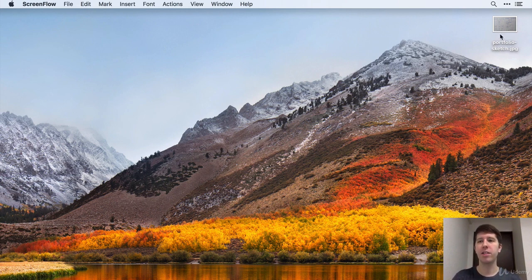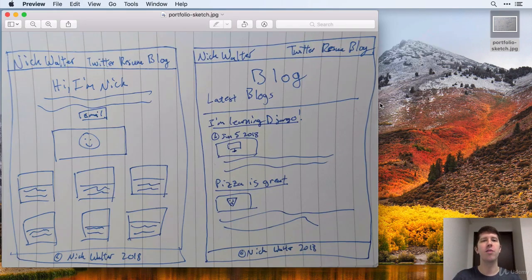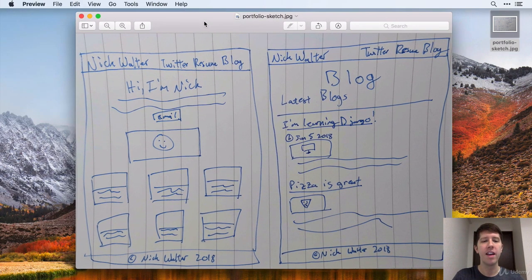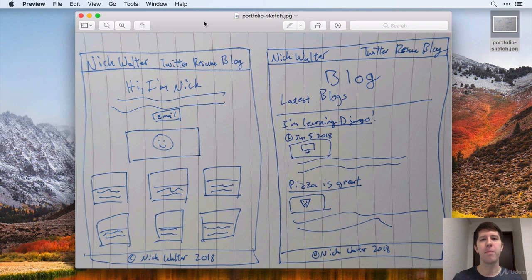Here on my desktop, I took a picture of a little sketch I made of what I want this website to look like. So as a developer, many times I have thought of an idea for an app, website, whatever it is, and I'll just instantly jump on my computer and start coding it, and I'm doing all these things. It's great. I've got this awesome rush. But then I look up maybe 10, 20 hours into the project and I just realize I don't know where I'm going. I have a vague idea of what it is that I'm trying to make, but when I try and get into the details, things really start to get messy.